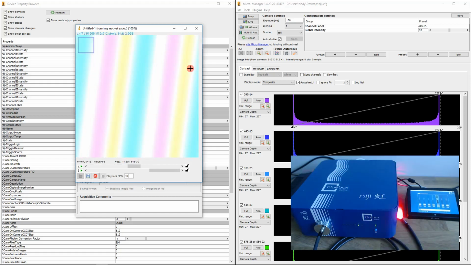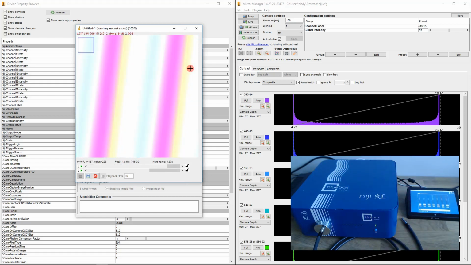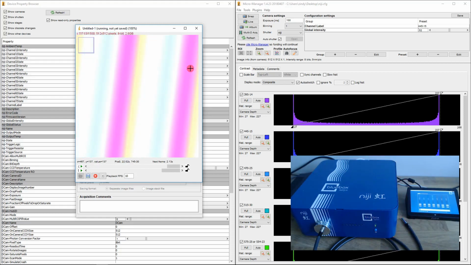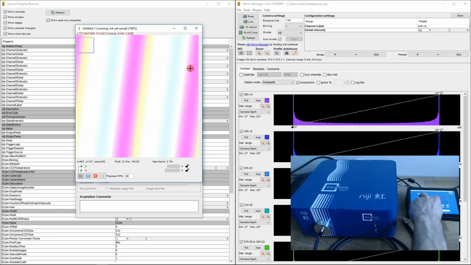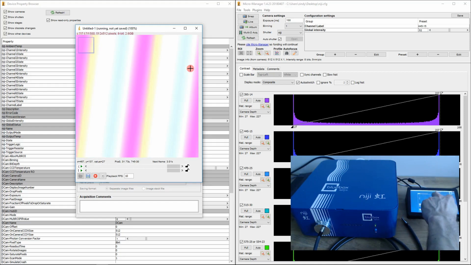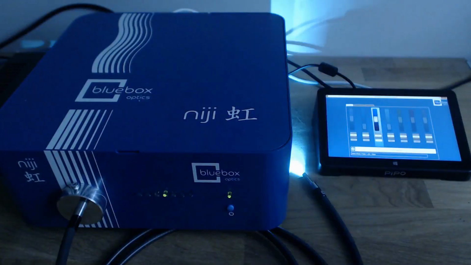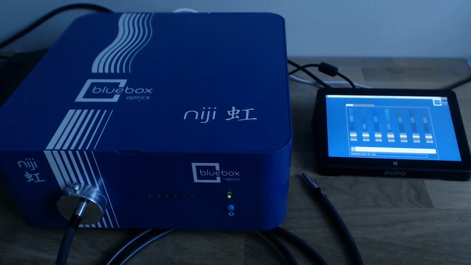And at this point, if your image is saturated, you can change the intensities, and this won't affect the multi-D acquisition. For multi-D sequences involving single LED excitation, that's all that's required.